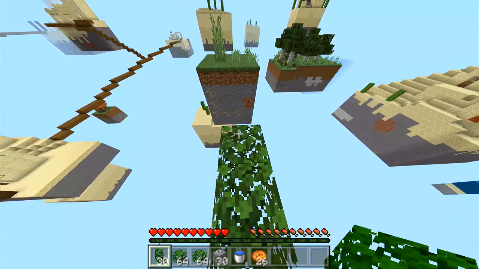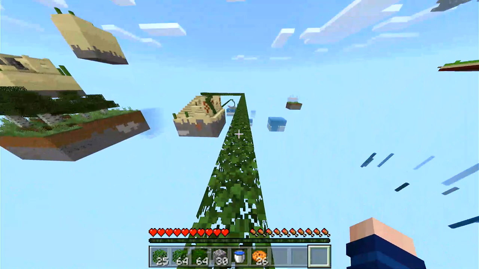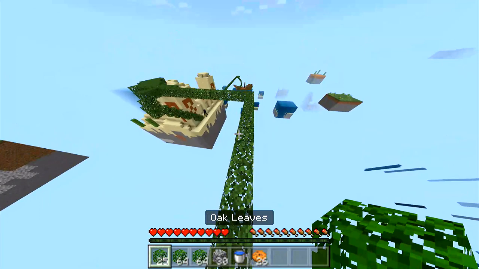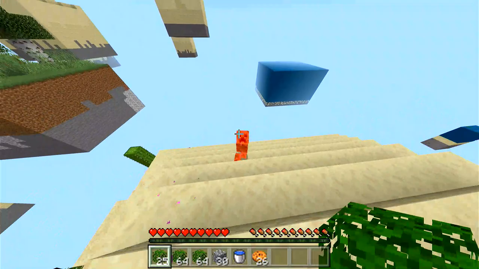Oh, you guys, you didn't see it because I wasn't recording. But I was mining for iron to get some stuff, and I didn't build to any other islands. I lost 40 ingots of iron and I fell off. Yes, he did. But the iron still is there. I got lucky, because I was mining on camera.